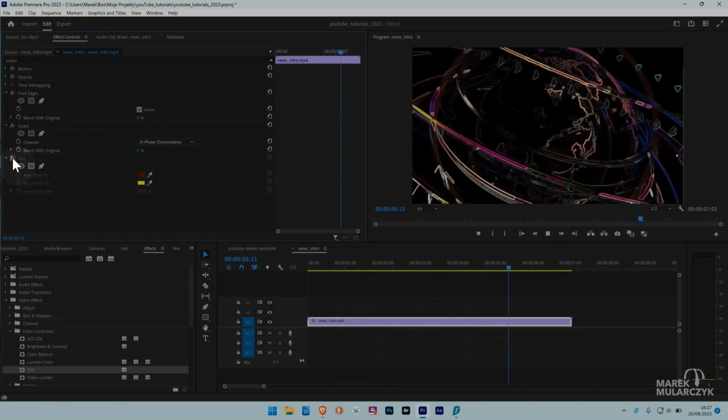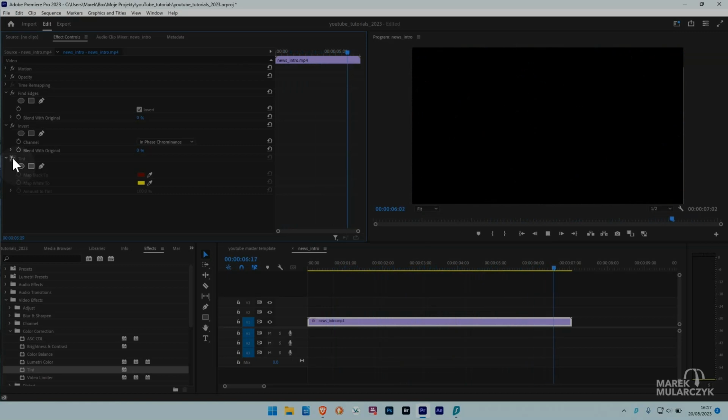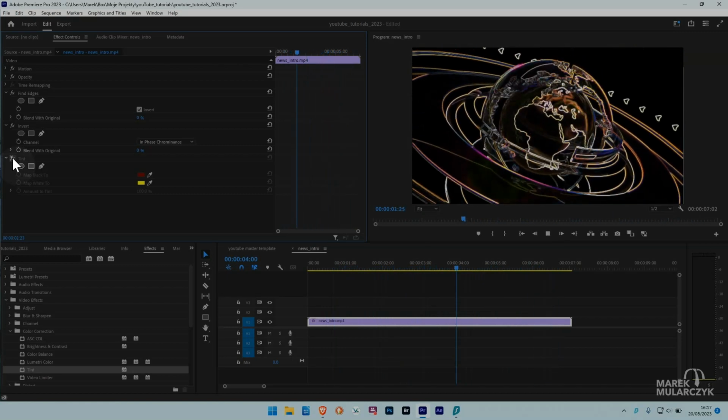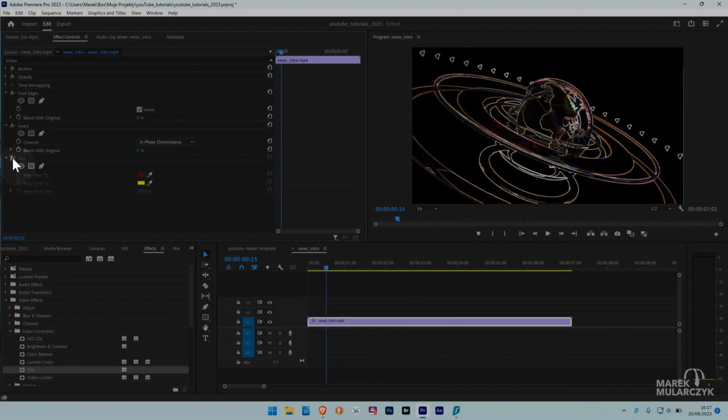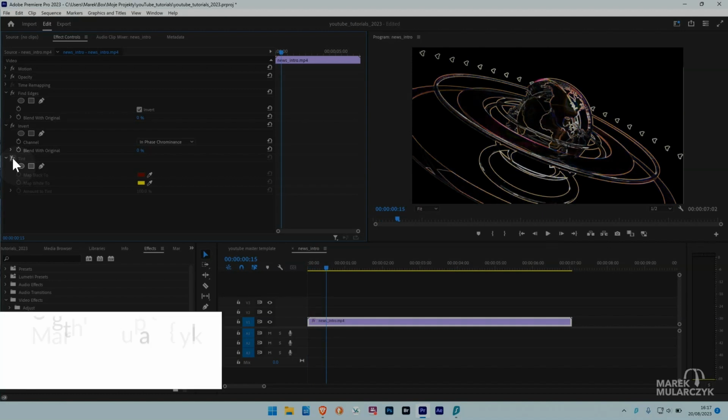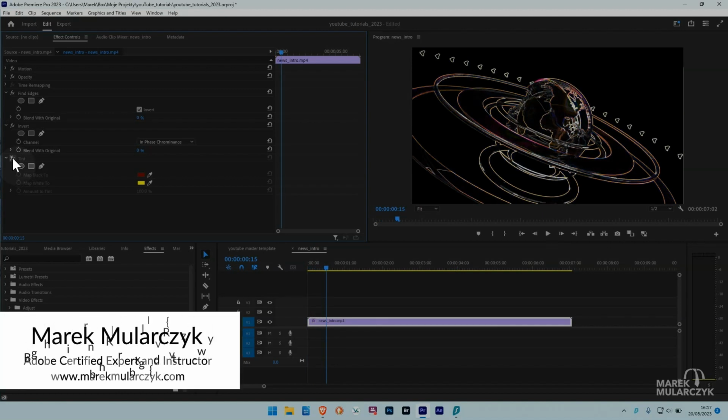An interesting glowing edges effect within the video, within the animation, making everything more colorful in a way as well, with just a couple of effects right inside Premiere. So this was just a quick tutorial this time in Premiere for glowing edges for one of the effects in here. I hope you enjoyed it.